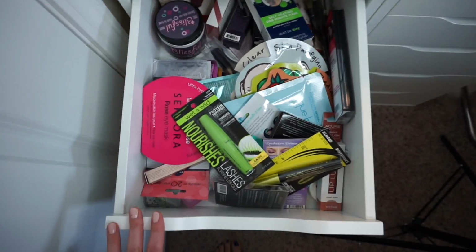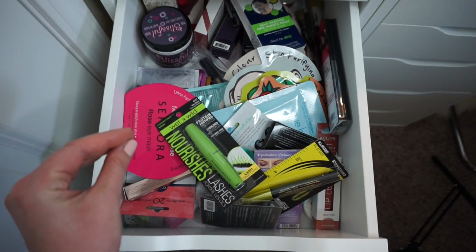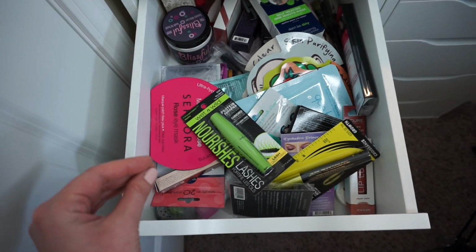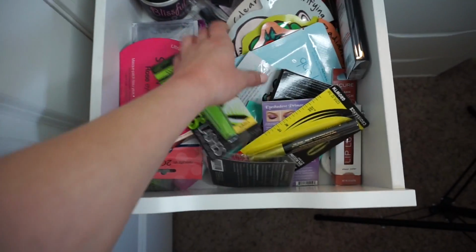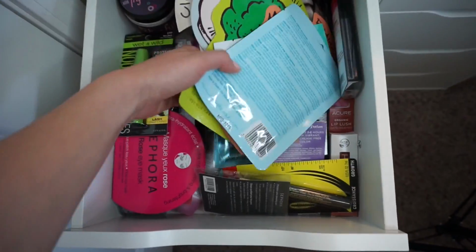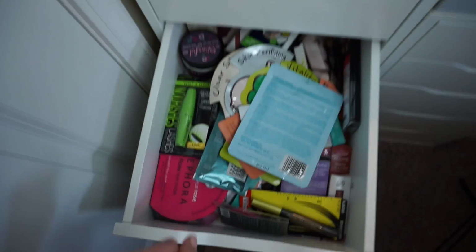So this is one of those drawers that's just overwhelming and it's not organized. Everything in this drawer is new product that I have not used before. It's either replenishments that I have on hand in case I need a replenishment, or they are face masks that I'm wanting to try out that I'm saving for. I literally come in here every night. I either go in here or I go on one of these and I get a face mask and I try them every night.